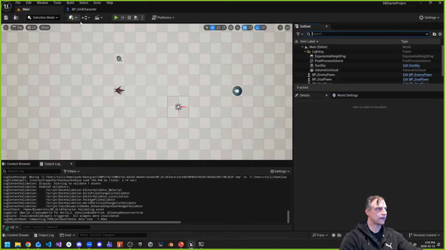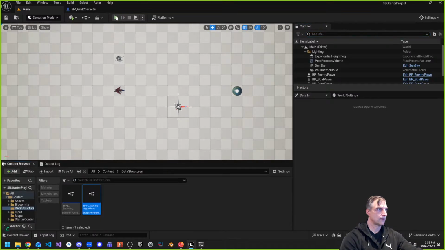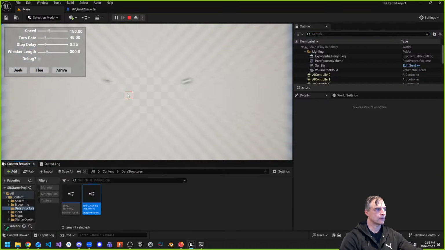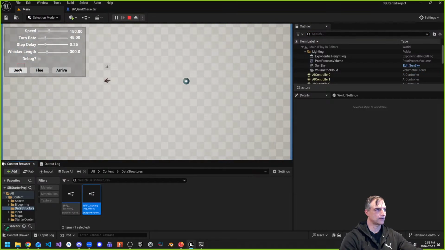So if I run the code right now, the way it works is if I go and seek, then I can seek towards the goal. It'll do that, no problem, right? If I stop it and click arrive, it'll arrive, but it will stop one short unless you increase the speed to 200. I haven't changed that. That is for you to change. There it is. And then it spins around. So this is something we have to fix.